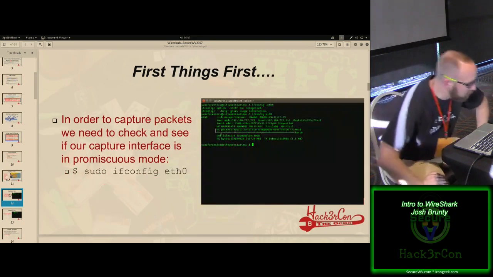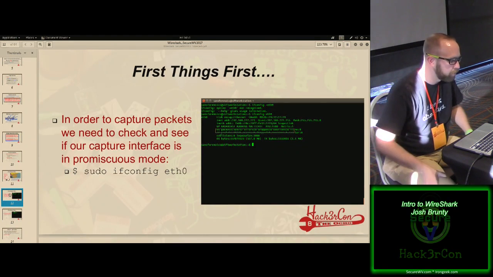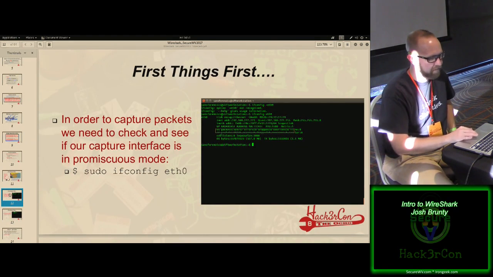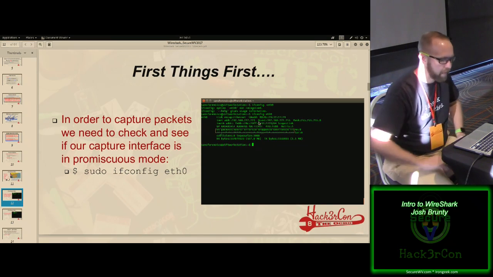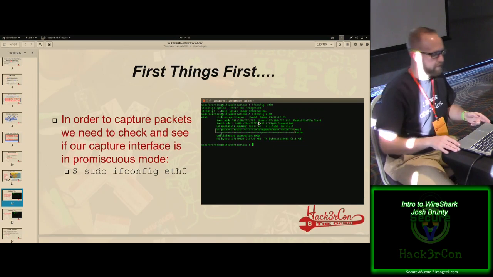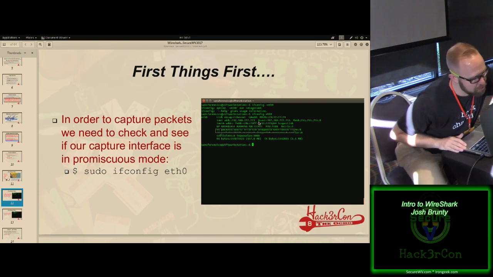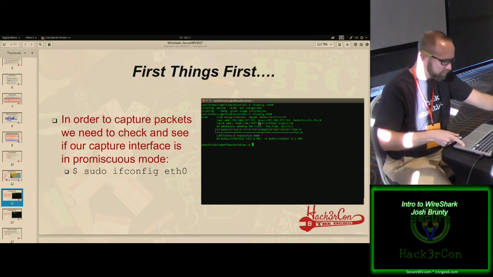Next thing we need to do before we move forward, and I know Wireshark has this capability, but I'm old school, is, and sorry that this PDF shifted this down, it was way up here, so I don't know why it did that, is to see what interface that's capturing on. So I'm going to plug in one of my cards just to show you what the output is here.